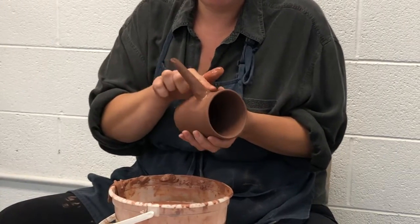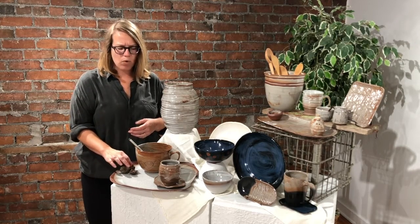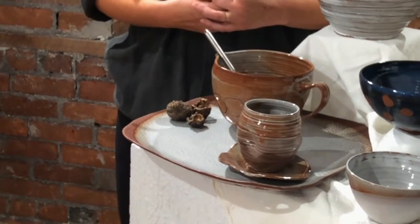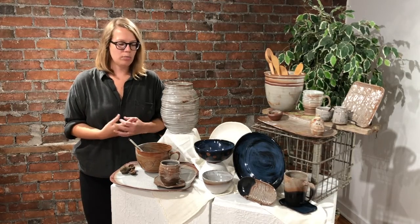A few other things with my work — I love to use texture, so I'm always exploring what things I can use to create it. I'll use walnuts or pinecones, or maybe I find seed pods, or I'm inspired by a flower or just a certain texture. I also kind of leave a lot of the glazing part to chance. I kind of know what I want, but I think it's really exciting to put something into the kiln and not know exactly what it's going to look like. That's a really exciting part for me.